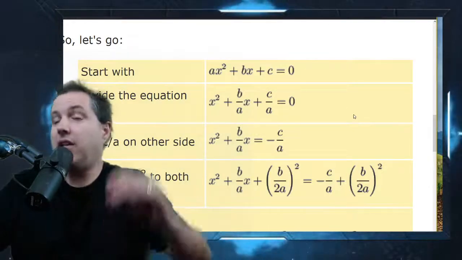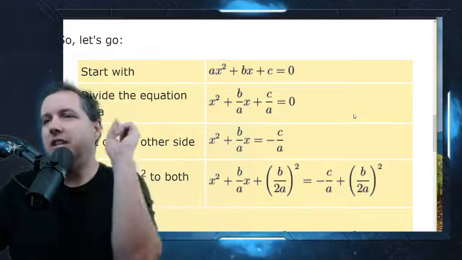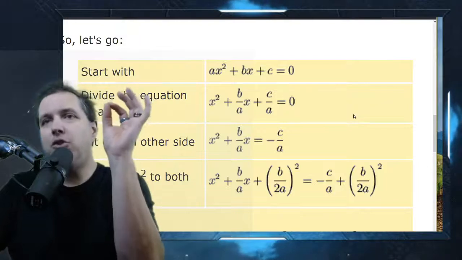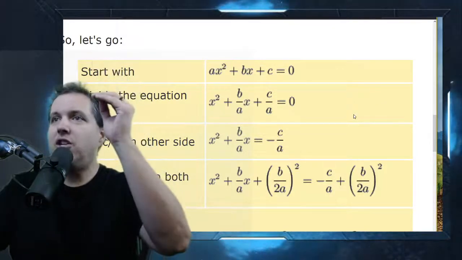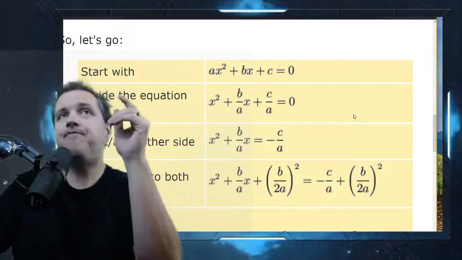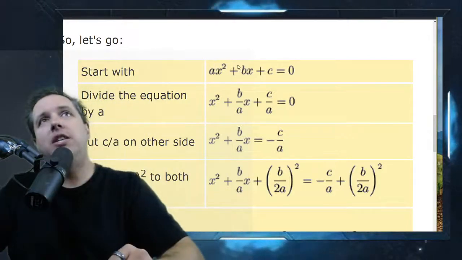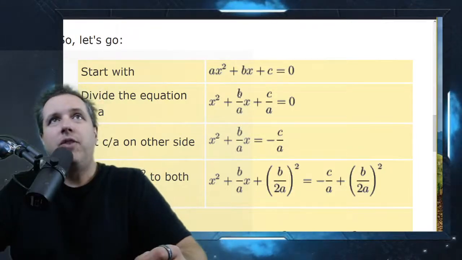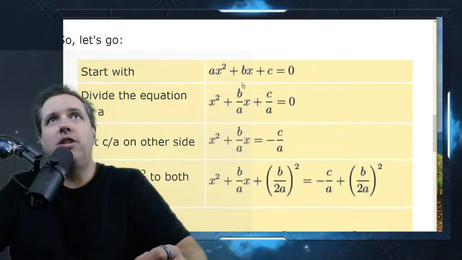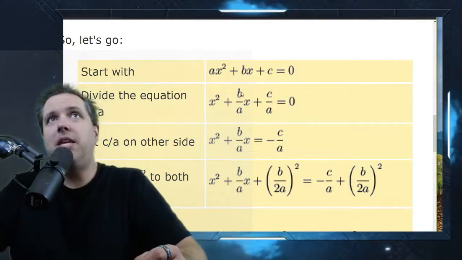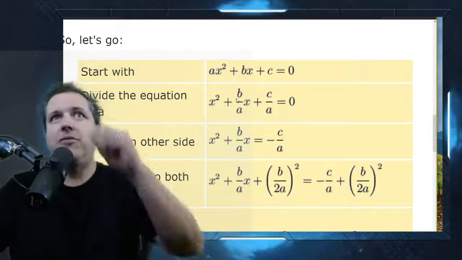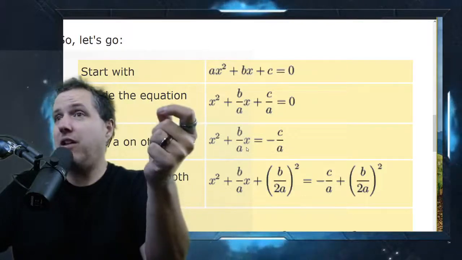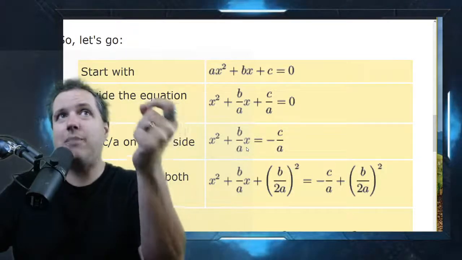Now, it's basically the same steps, you're just completing the square. Does it get a little bit more complicated than the problems you've been doing? Yes, because in the problems you've been doing, there probably were simplifications along the way that you could make. In this case, when we're dealing with these placeholder variables, you can't really simplify. If b over a was 4 over 2, you could simplify that to 2. But if b can be any number and a can be any number, we can't simplify that. So it starts to look kind of scary, but that's just because we can't simplify along the way. But it's literally the same steps that you've been doing, right?